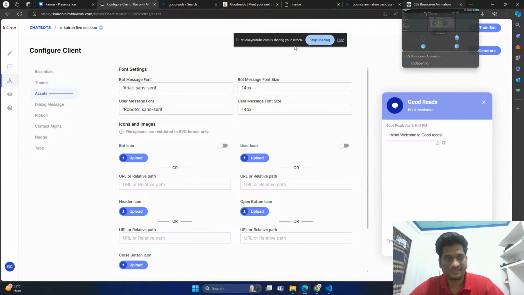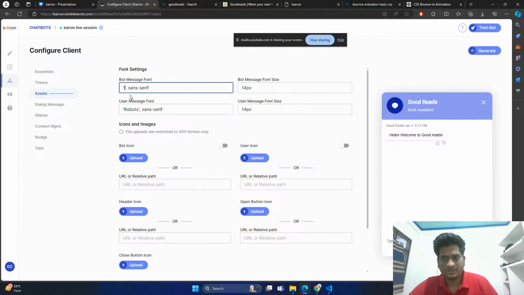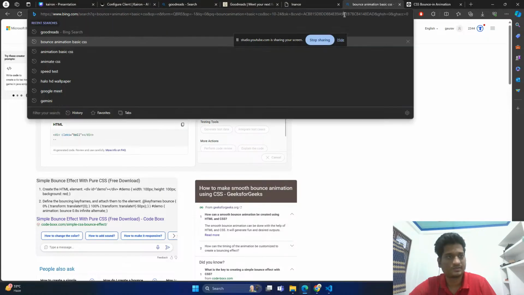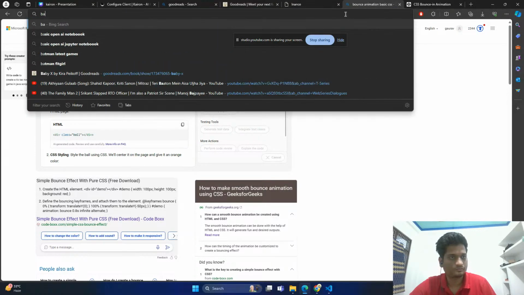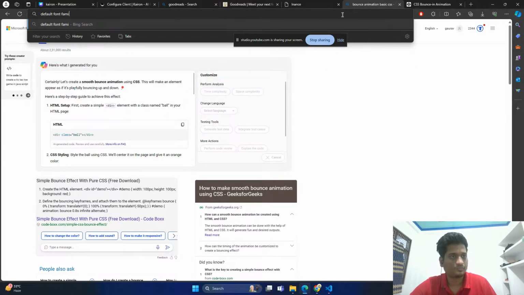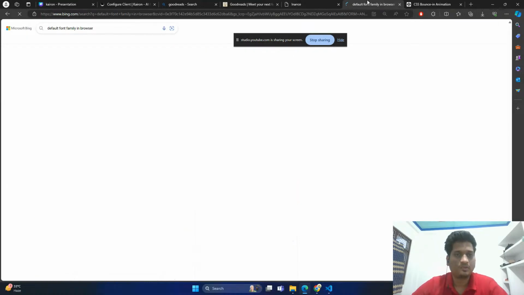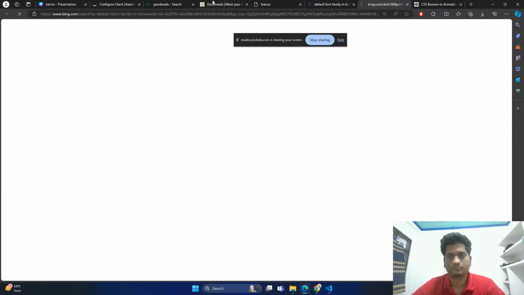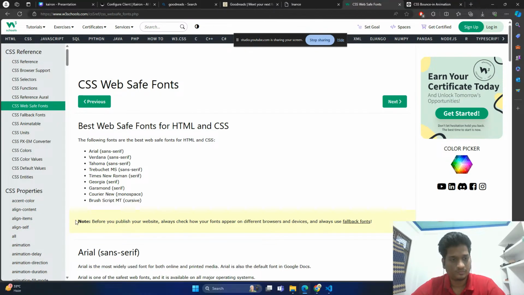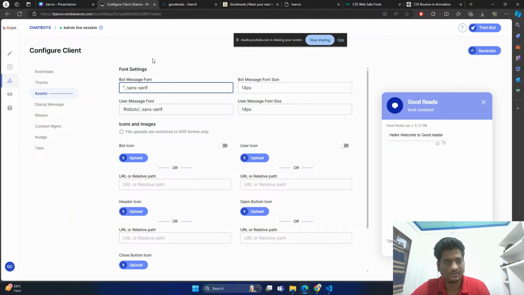So, for example, if I enter CSS, these are the fonts provided by default, which are supported by default in the browser.